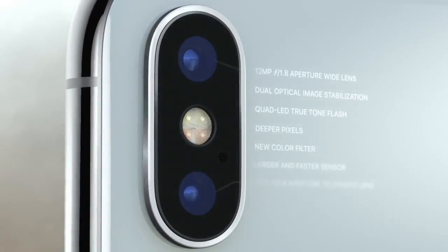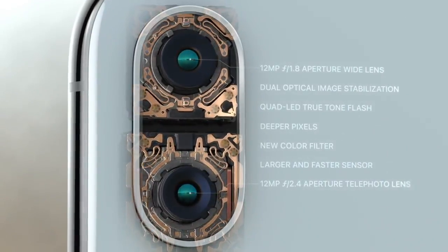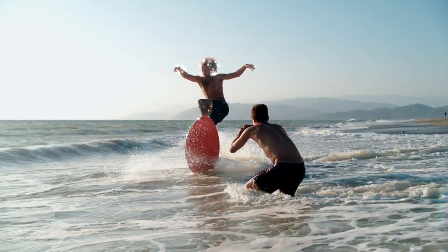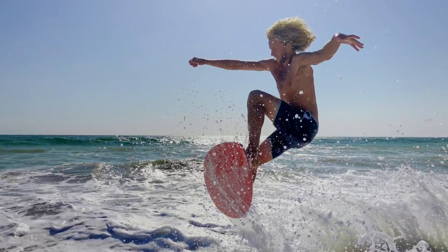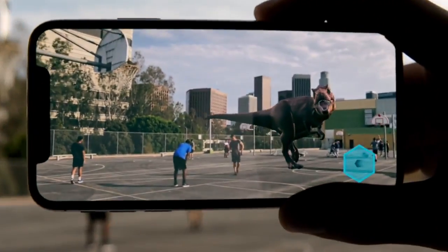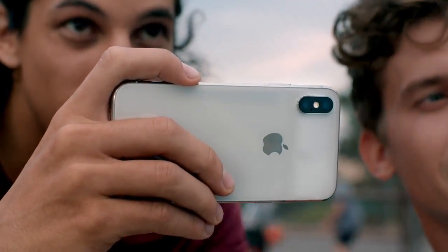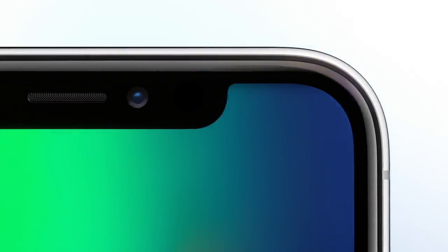On the back, the dual camera system is completely redesigned, made even smarter by the A11 Bionic chip. With machine learning, the camera detects elements in the scene to optimize the image before the photo is even taken. The camera we use every day now delivers so much more. And as iOS becomes the world's largest platform for augmented reality, it will redefine what's possible. This is iPhone X.